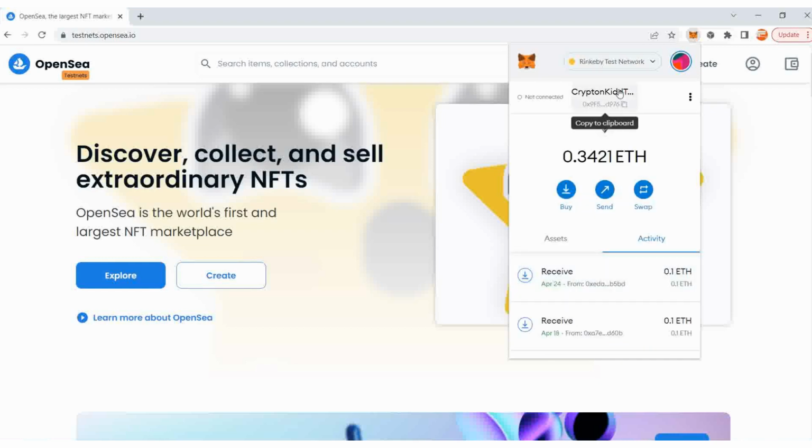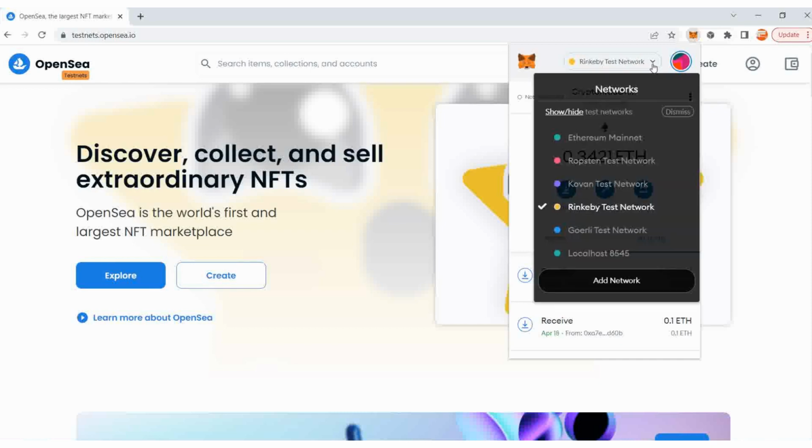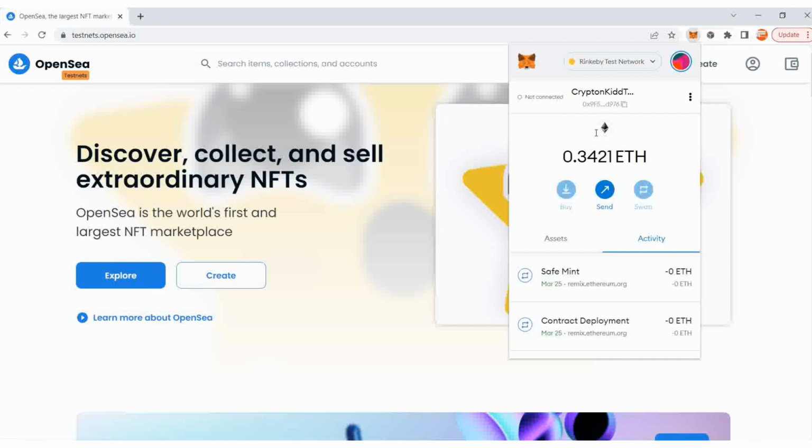Okay, so I've been able to unlock my MetaMask wallet right there. If you look closely, guys, you're gonna see the network which I'm working with. It's a drop down. When you click it, you can see all the blockchain networks that are available for you to work with. You have the Ethereum mainnet, and that's the real deal, and every other network in here is just for test purposes. So you get to select one of them. For the purpose of this video, I'm just going to work with the test network called Rinkeby. All right, guys. So I've selected that, and it's the current one that is selected.